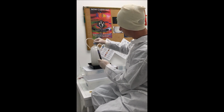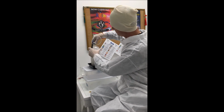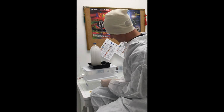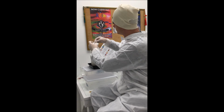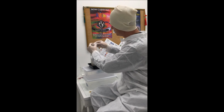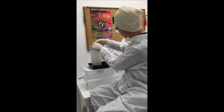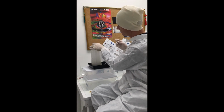All right, so that has finished pulling through. All the water is 99% gone. We'll set this down over here. Take my coffee filter with my O-ring, put it back on top of the bottle. Now what I'm going to do is, again, blow into the tube so that all the vapor that's in there is expelled and comes up through the coffee filter.